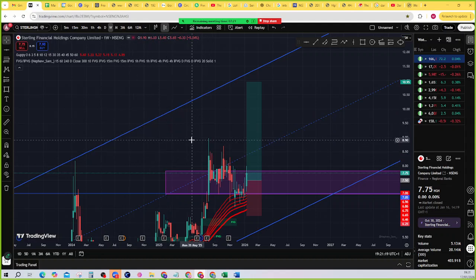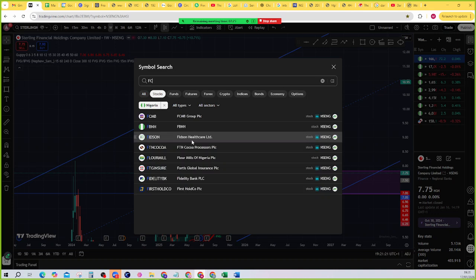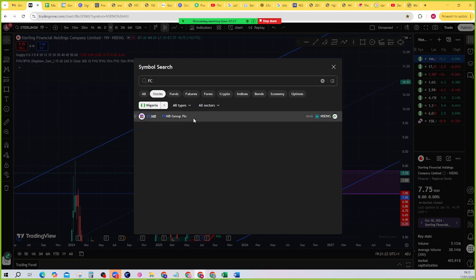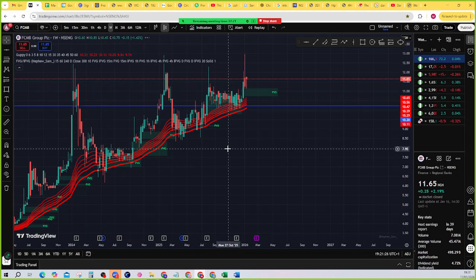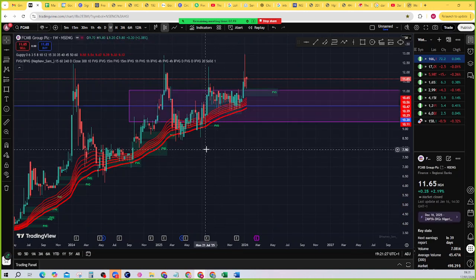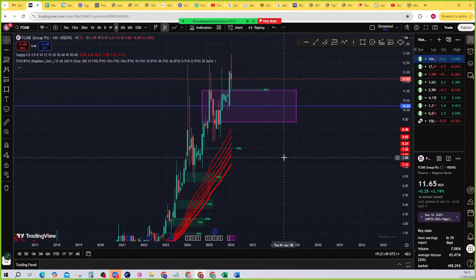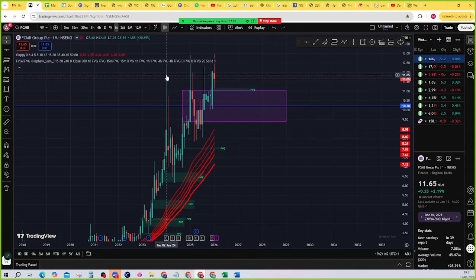FCMB. Let me tell you one thing that happened in FCMB, if you want to consider it. Okay, so what happened? The same bouncing. I know I gave out this FCMB when it was here. It was struggling here seriously. So I was just saying, let's see whether it will close below, but it did not close below. Lucky enough, the month closed bullish. But if you look at it, we are having too many weak candles here. That's my number one fear.